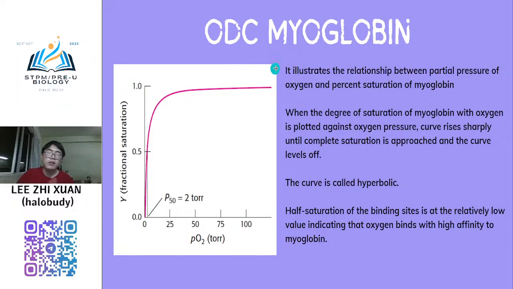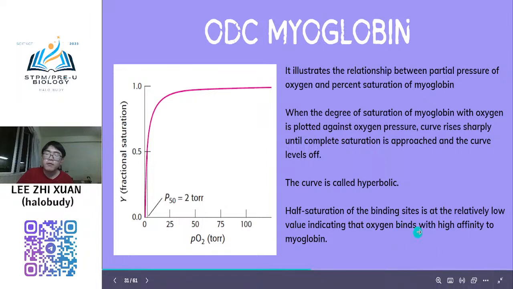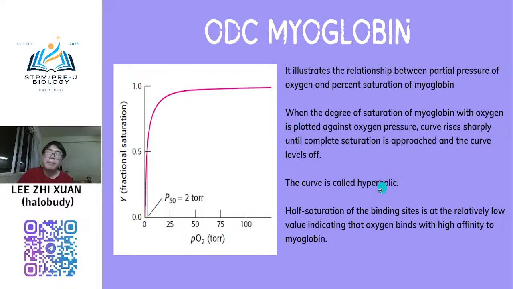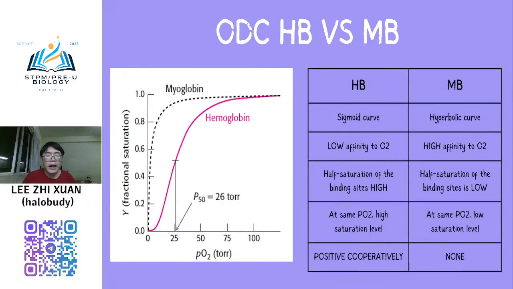So this is one of the main differences. And another difference is the curve shape, hyperbolic. And also this one: at the initial stage, the hemoglobin is increasing progressively, but this one increases very sharply. So you need to know all these differences. Also, I already mentioned this. The differences, the curve shape I already mentioned.